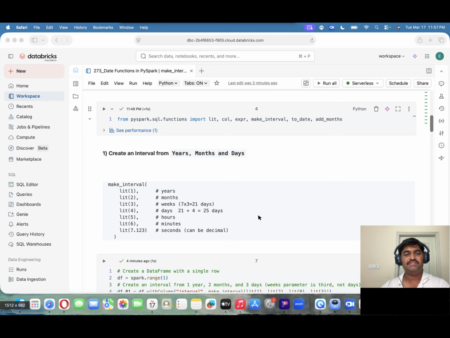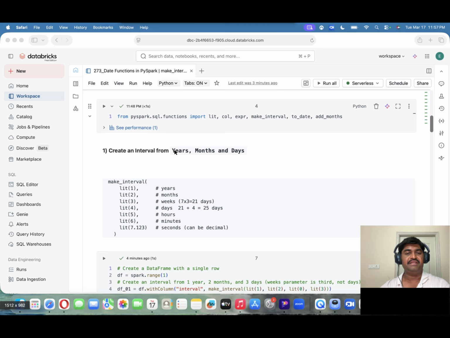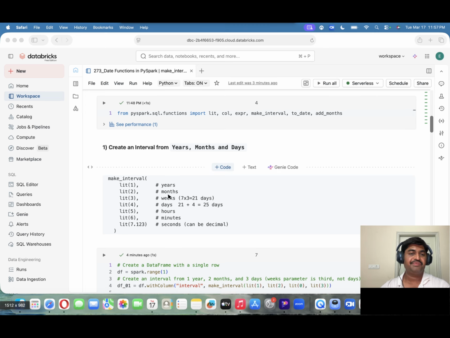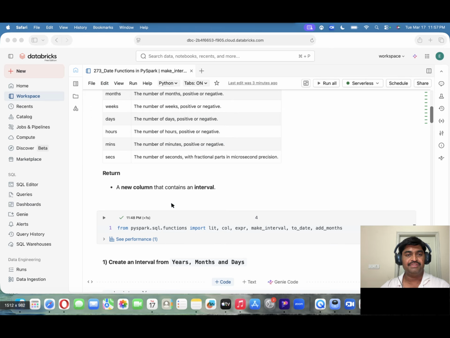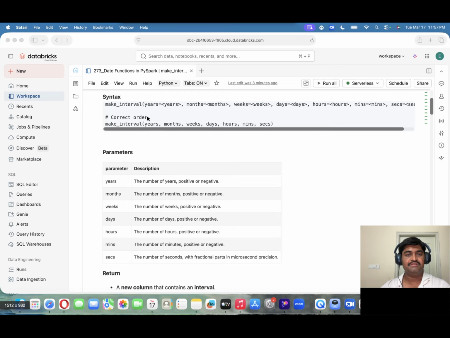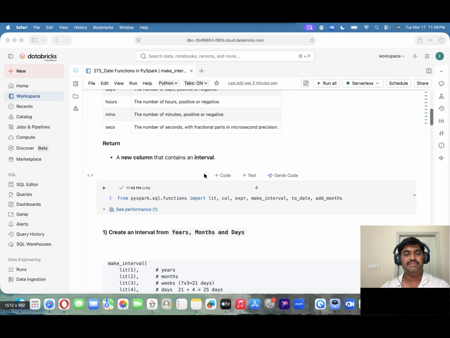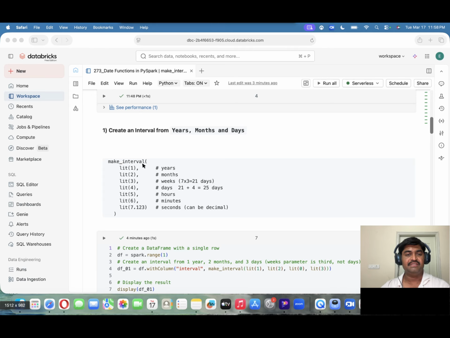My first scenario is to create an interval from years, months, and days. Whenever we define arguments, as we see here, this is the correct order we need to follow. As per this syntax, if you define lit(1), the first one belongs to years and the second one belongs to months.